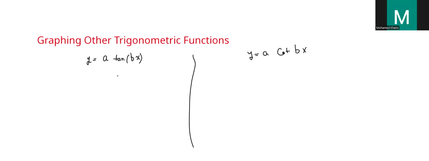No amplitude here. What's the meaning of amplitude? Maximum and minimum. That means I don't have, like in the previous ones, an amplitude as for sine and cosine. Here, no amplitude at all. Regarding the period, here it will be pi over b instead of 2 pi as in sine and cosine. After that, the domain will be all real numbers except the vertical asymptotes, and we will try to investigate together how we can get the equation for the vertical asymptote. The range here will be all real numbers. That means I don't have any restrictions.